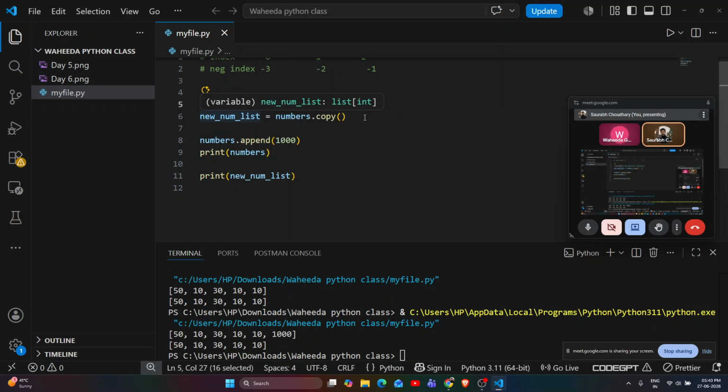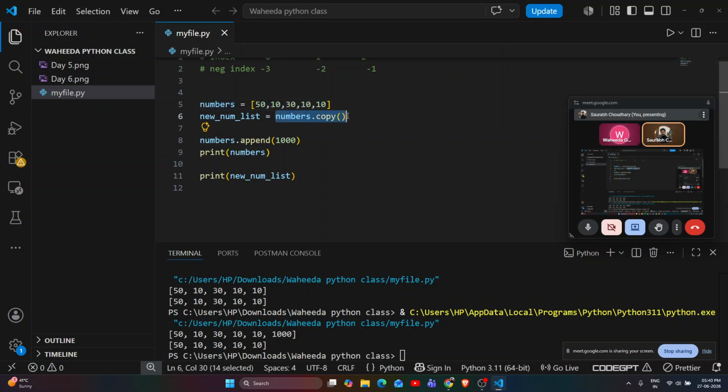Suppose you have very useful data, so you make a copy of it. If you make changes on the original one, you can do so very easily because you already have a copy.